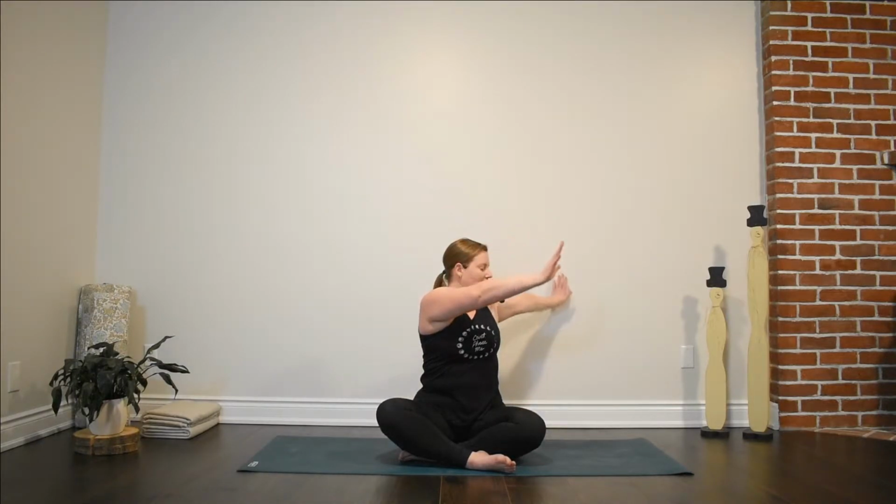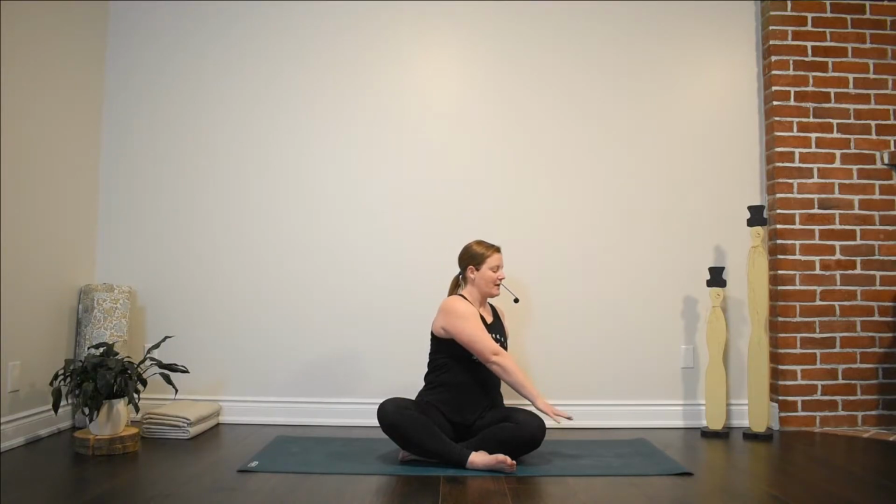side. First bringing our gaze and our belly button towards that left knee, and then exhaling to release our left hand somewhere behind that left hip, right hand to the outside of our left knee. Our inhale lengthens that left arm long, pressing into the ground to support a long spine. And then our exhale allows us to soften that gaze on our left shoulder and feel our spine rotate to the opposite side.